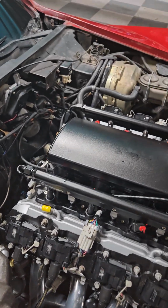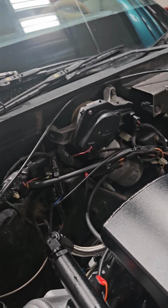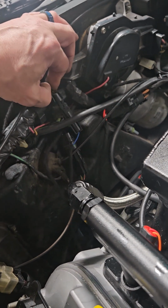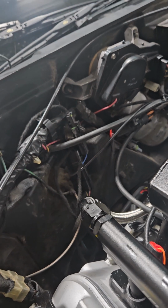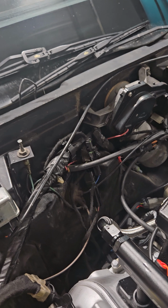The second one I'm going to talk about is the tack. Your tack signal on these cars is right up here. It's a tan wire that used to go into the distributor. The Terminator X utilizes a blue and white wire for the tack signal output, and that was nothing more than connecting those two together and you have your tack running. So that was pretty simple there.